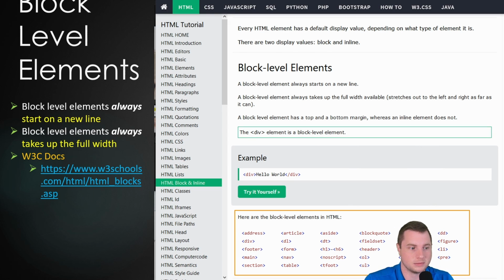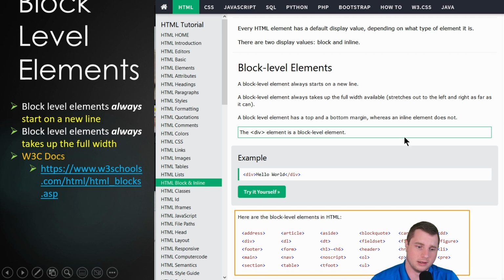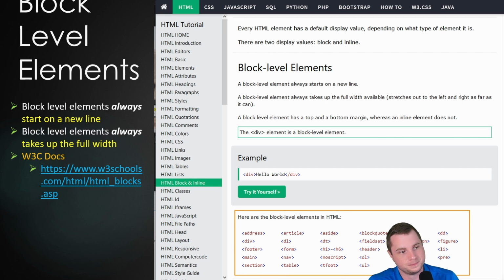Block level elements. Okay, so a block level element is a div. Now there's a bunch of them. I have it highlighted in orange down here. Again, this is another reason why I'm not going through every single tag, because there's too many of them. A block level element always starts on a new line. And the way that the browser does this is an old tag from a long time ago called BR, break. Div has a break at the beginning of the div and a break at the end of the div. That creates the new line effect. So no matter what you do, unless you're setting the width manually, that's going to start on a new line.